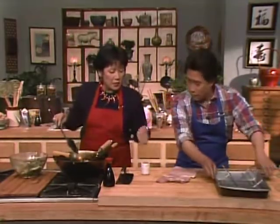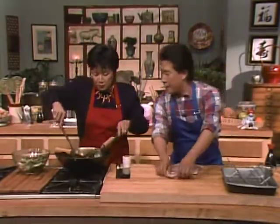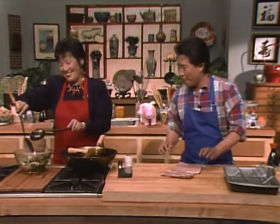This is really neat because we're using ingredients that aren't necessarily purchased in Chinatown. You can buy ingredients anywhere. Now let's put them all together. Let's roll it up, and then it's going to be a hot roll. That's good.